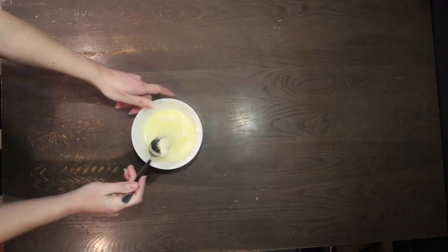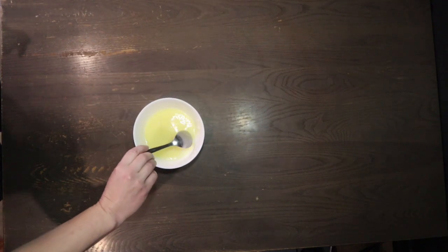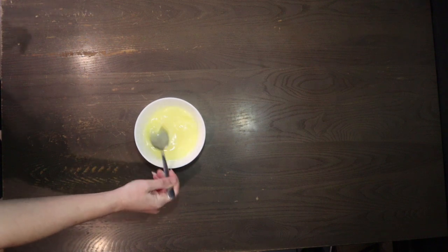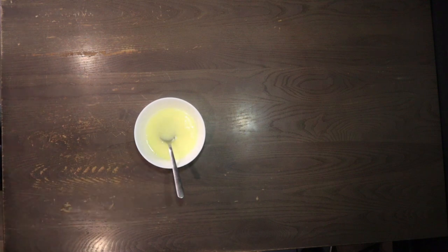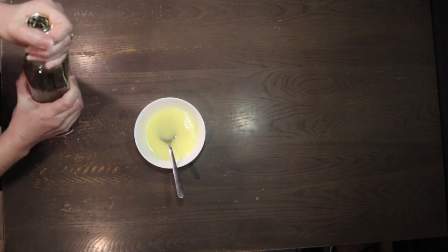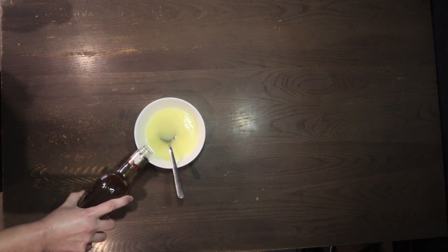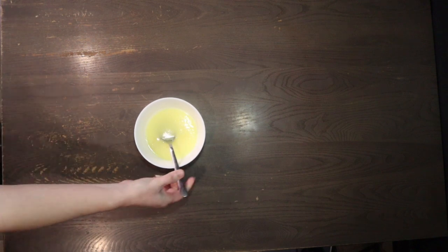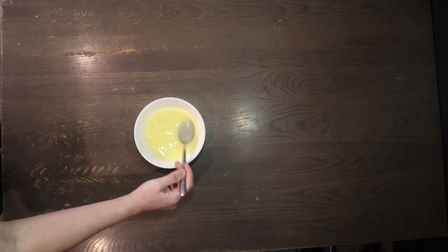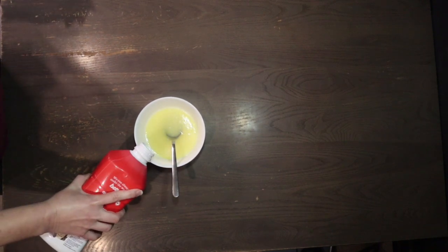But I melt that butter. My grandmother taught me that if I start with melted butter, the icing will actually firm up better for me. And if I start with like a softened or a harder butter, then the icing will stay soft. So it is to your preference, but I like it to start to harden just a little bit so that they're easy to store. I'm going to go ahead and add a splash of vanilla in here just for some flavoring.